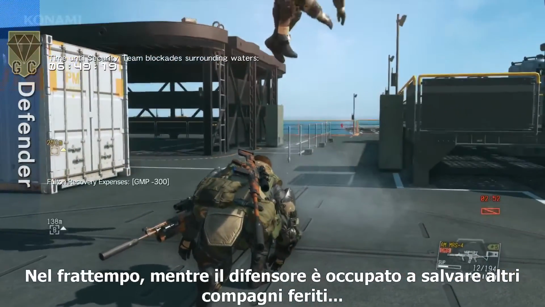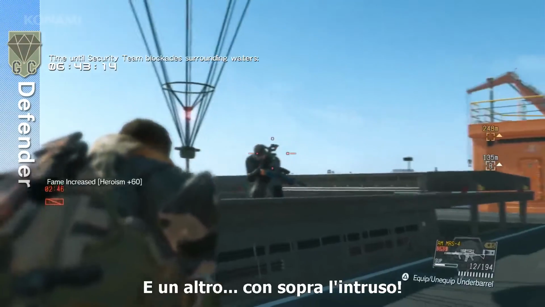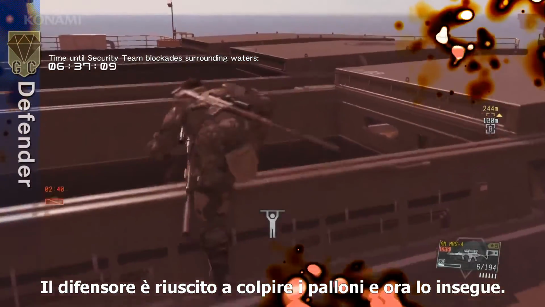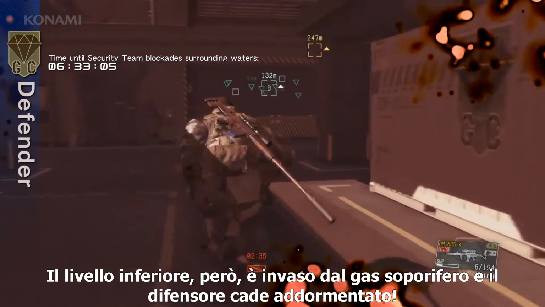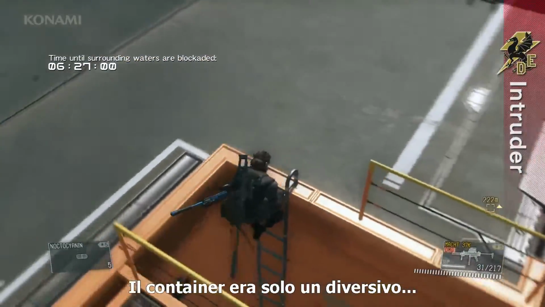Meanwhile, as the defender is busy rescuing more of his comrades, we see a container floating into view, and another with the invader on top. The defender manages to shoot down the Fulton and give chase, but it turns out that the lower level is filled with sleeping gas, and the defender is incapacitated. The container trick was a decoy.